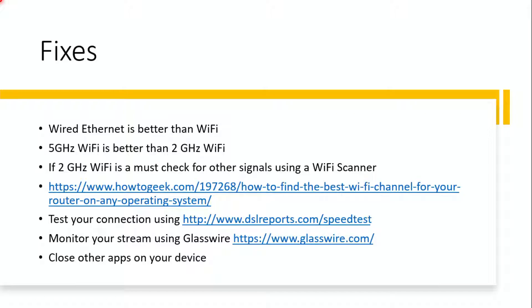If you're paying for one service level and getting something else, contact your provider. During actual connections you can use the free software GlassWire to monitor input and output streams from your computer in real time. Common sense: close other apps on your device while teleconferencing, as they can interfere. These are all things we're having to deal with now in the time of COVID, with virtual school and everything that goes with it.